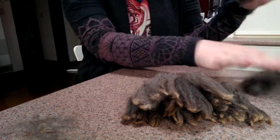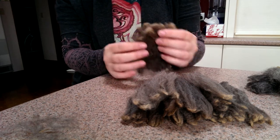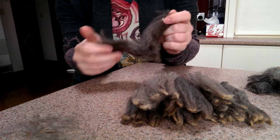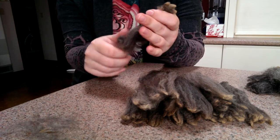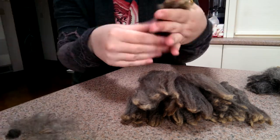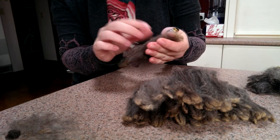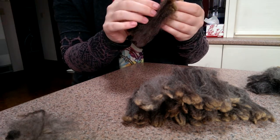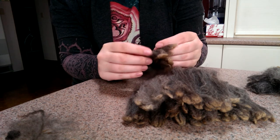So tear like so. You could keep it like that, but it's better for washing purposes if you have it flatter. The dirt will be able to escape a bit easier. This is a really nice clean fleece — a lot easier than the one I just did. And you can feel while you're doing all this where your grass seeds are.